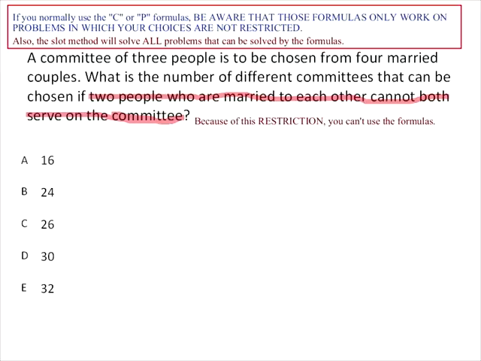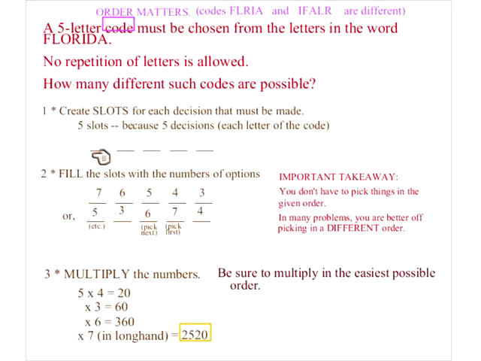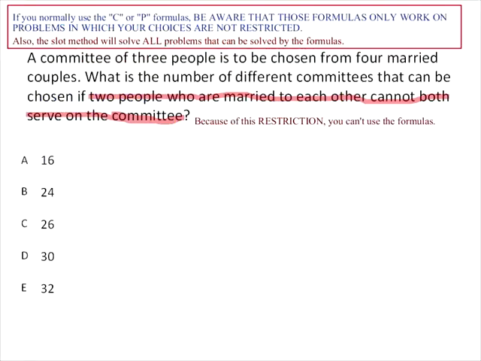Like if we go back to the very first Florida problem, which is this one. For those of you who don't know, then you don't care. If you use a slot method for this problem, it's just 7 times 6 times 5 times 4 times 3. And that's it, and you're done. If you use a permutation formula, you have to call it 7 factorial over 7 minus 5 factorial, and there's canceling to do, and it's obnoxious, and it's just terrible. So you're better off with the slot method than you are with formulas. And this is not the kind of test that will throw complicated combinatorics at you either. You won't need the formulas. So just be sure that you can use this sort of method.